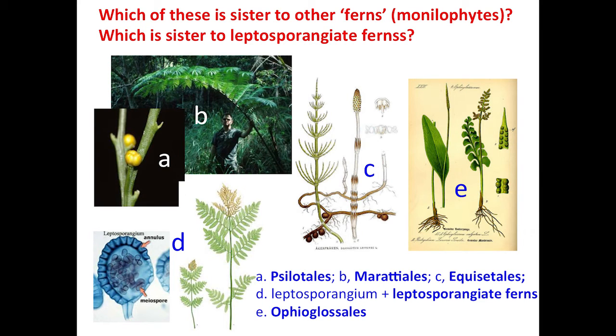Botanists definitely should. So here's a summary of major groups within the group that's now being called ferns broadly, sometimes called the monilophytes. Some people like those names, some people don't. But the classic ferns are things like the leptosporangiate ferns. Here's a leptosporangium, or marattioid ferns, ophioglossoid ferns. People get a little bit less comfortable when you start talking about horsetails and whisk ferns as true ferns, but they're in this group, so it's just a name.